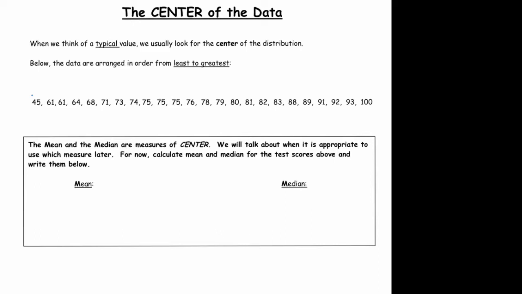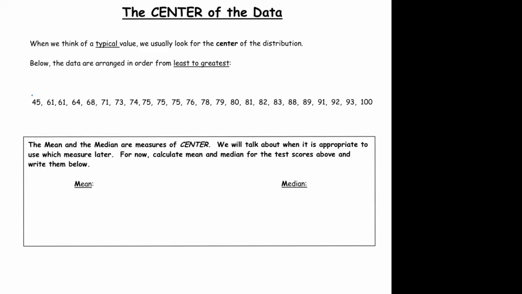But again, just to note, the mean and the median are measures of center, and depending on the shape of the distribution, it'll be more important to report one over the other in order to get a sense of what's a good representative for the typical value. But first, let's compute the mean.